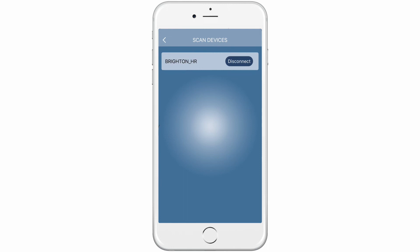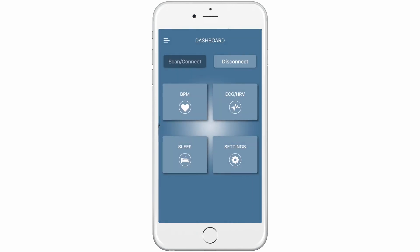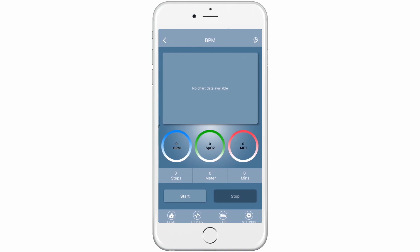It's now connected to your phone. Go back and place the device inside of the sleeve. You can place this on your wrist or on the outside bicep — play around with the area, as one of the two may work better for you. Personally, the outer bicep works better for gathering that information. Then once you go into the BPM screen, hit start. It might take a couple of moments and you should see your stats come up — your BPM and your SPO2.